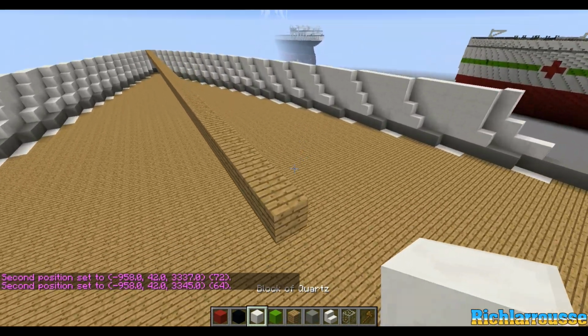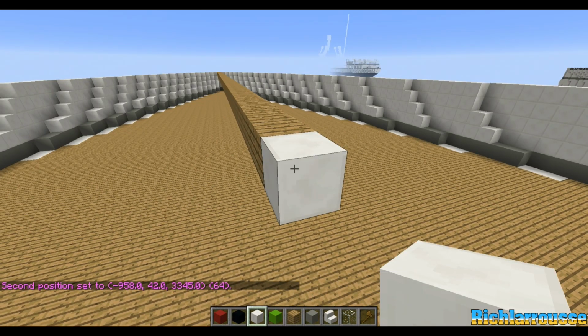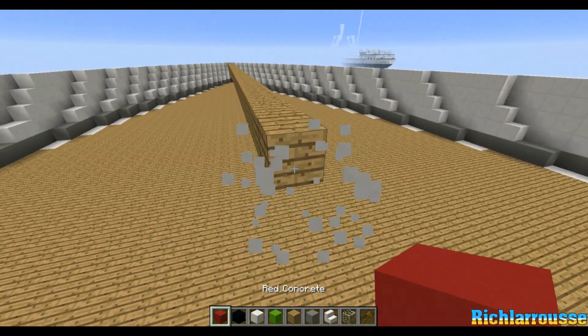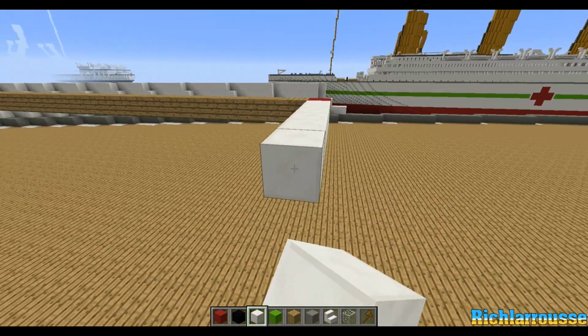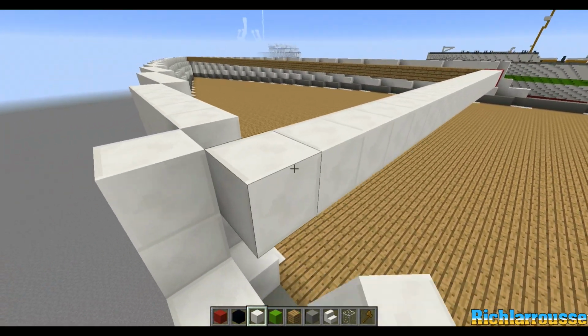Then we want a centre block with white, like so. Then we want to build out to the side with the white. I'll change this to red so it marks it as the centre. And then with the white, you want to build out to the side 20 blocks. So 1, 2, 3, 4, 5, 6, 7, 8, 9, 10, 11, 12, 13, 14, 15, 16, 17, 18, 19, 20.